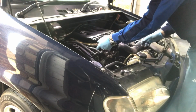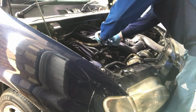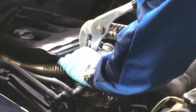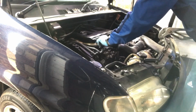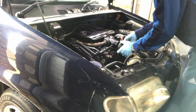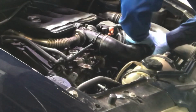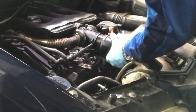So, like I say, the awkward one could be this little EGR clip. Let's see how it goes. Oh, you little gem. You little gem. She just slips back on. Oh, I'm loving that. I thought that was going to be the one. I thought that was going to be the little monkey. Oh, let's get these back in again.